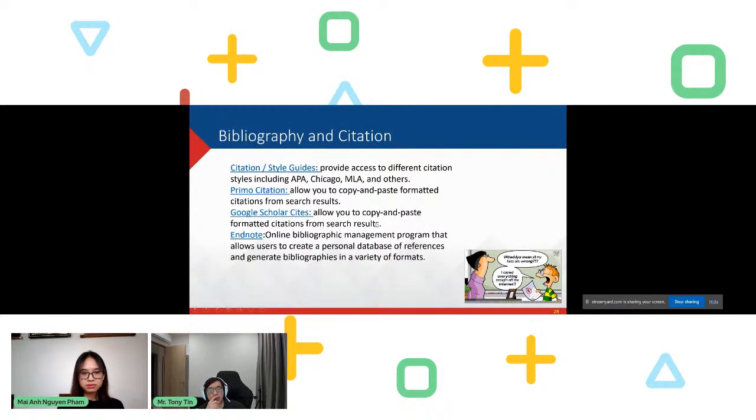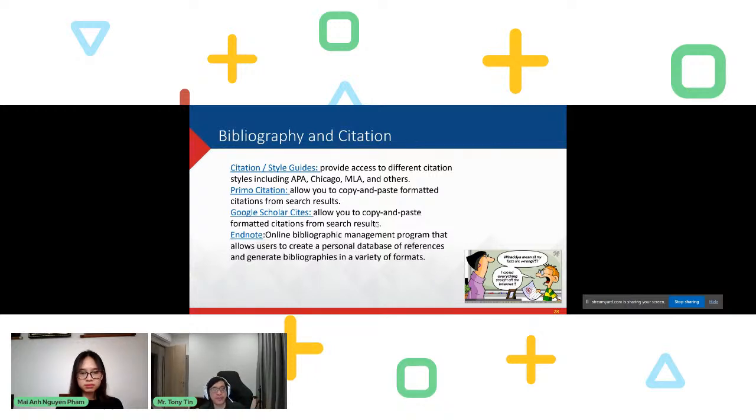The last thing I want to talk about is when you finish your research, it's really important for you to acknowledge the sources. Okay, in order to acknowledge where you get the information, you're not committing plagiarism by simply copying everything from others. Then how do you do it? Okay, bibliography and citation is really important.